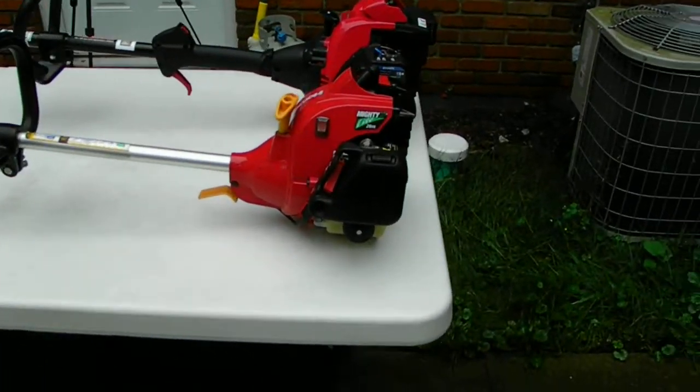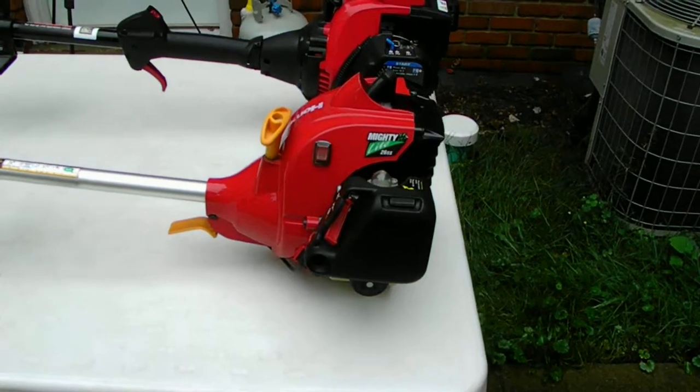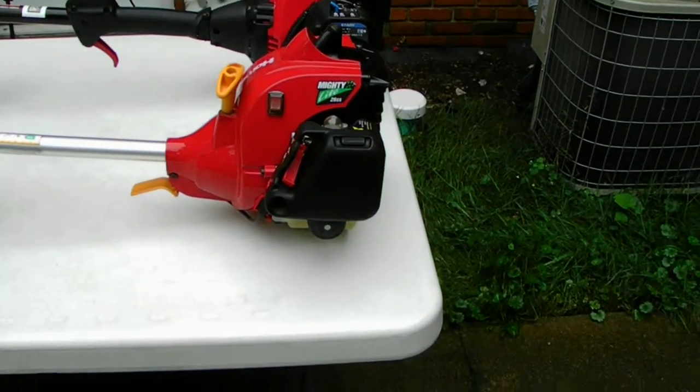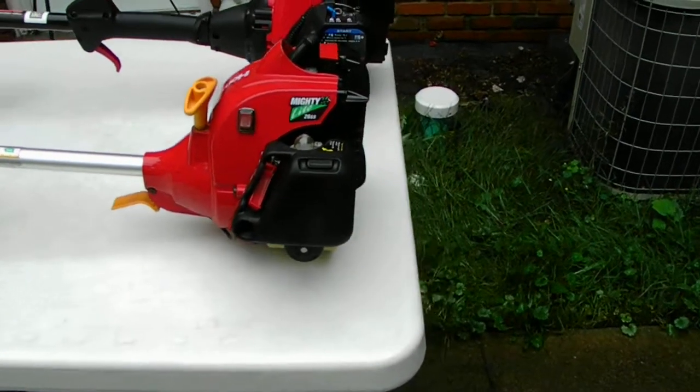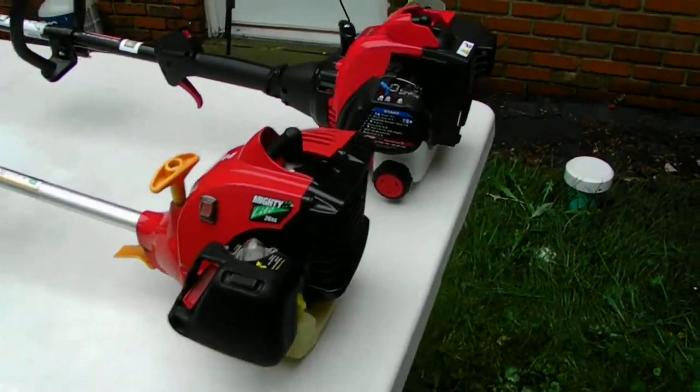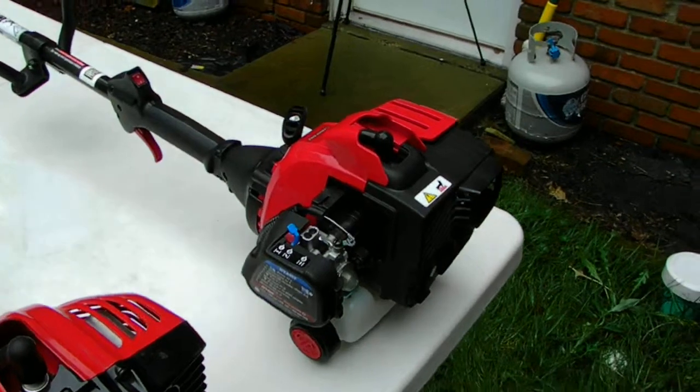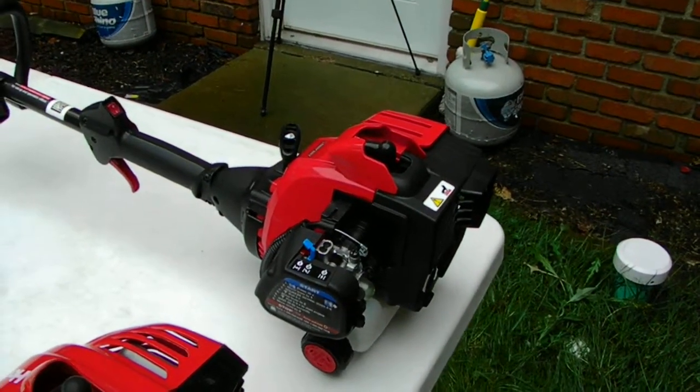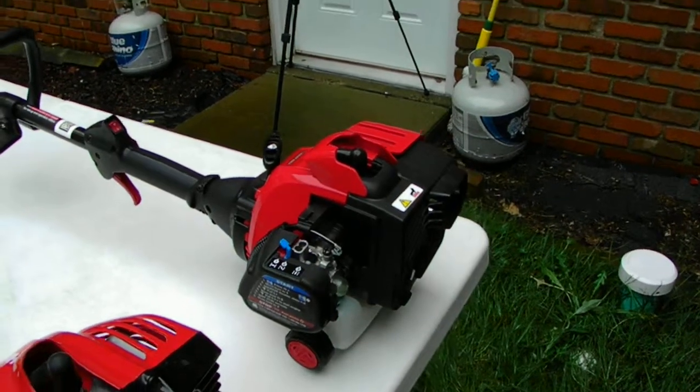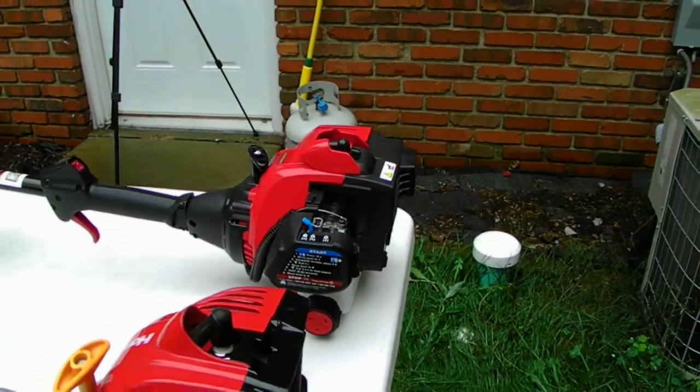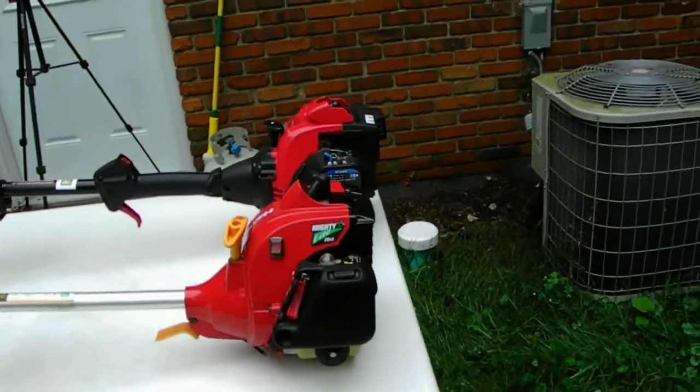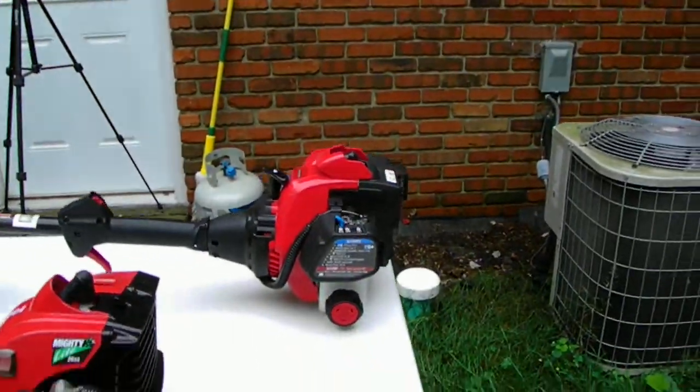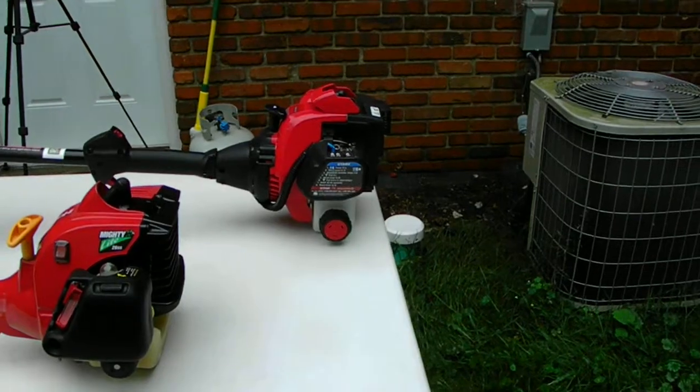And here is the Mighty Light SS engine now. I did a lot of modification to it and stuff and put a different carburetor on it. And here is my own trimmer here, the Troybilt unit. It's a pretty nice two-cycle engine, well built, by the way. Let's go ahead and move this guy down so you guys can see. It's a well-built machine. Pretty nice. It's a very nice machine. I like it a lot.